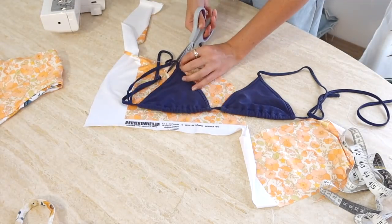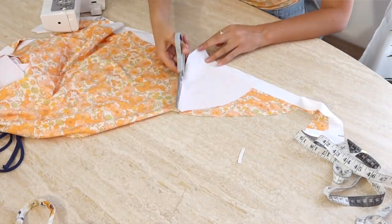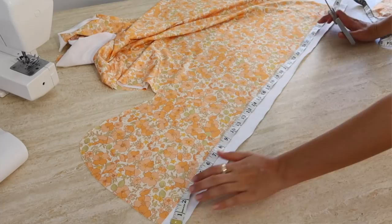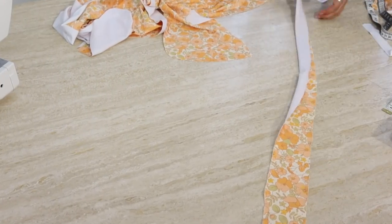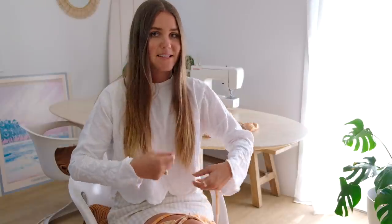For the triangle top, I referenced an existing bikini for measurements. I'm happy with the original sizing, so I added about half an inch to the side edges and about one and a half inches to the bottom as it needs to wrap all the way around the strap. I cut out the first piece with those extra seam allowances, then replicated it good sides facing for a second piece, plus two more pieces for the lining. For the straps, I measured from about mid-chest up and around my neck for the top bit and added about 12 inches — that was my strap length, and I used a width of 1.5 inches, as by the time I fold it and account for seam allowance it becomes a nice smaller width. For the waist straps, I measured my full waist and doubled that for enough length to tie. Since I didn't have enough fabric for one long piece, I cut two straps at half the amount, giving me a tie feature at the center front and a tie at the back. I folded them good sides facing, sewed one short end and one long end, and repeated for each piece.